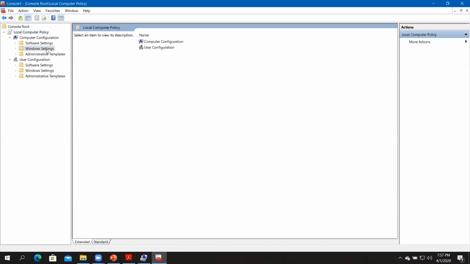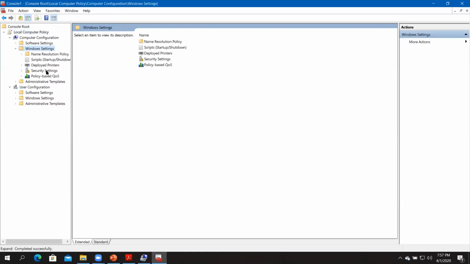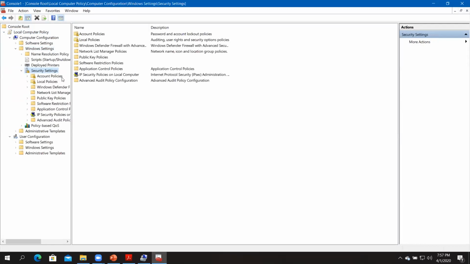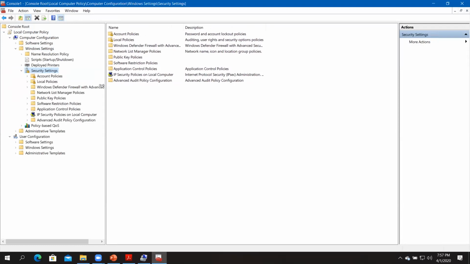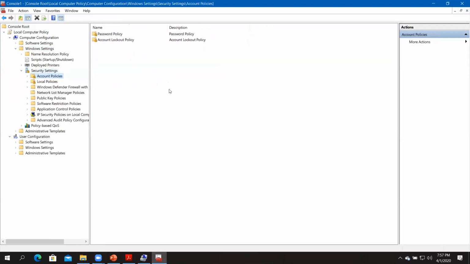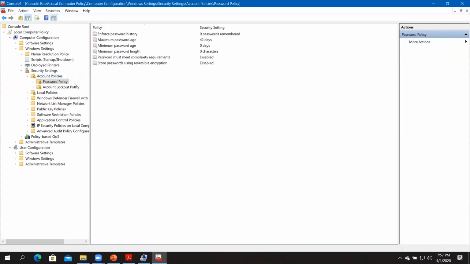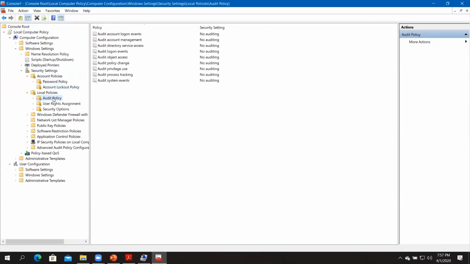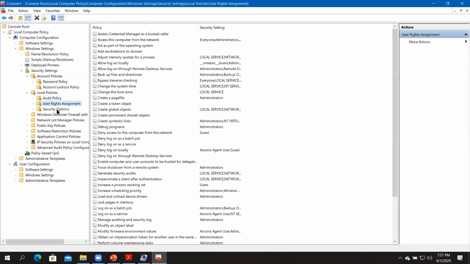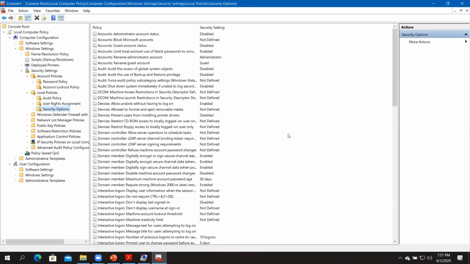You can go to Windows settings, security settings, and the account policies. Remember the account policies that I was talking about earlier. So here you can specify the password policy, the account lockout policy. Then you can even have other types of policies like audit policy, user rights assignment, and security options. All of these can be configured on your Windows system.